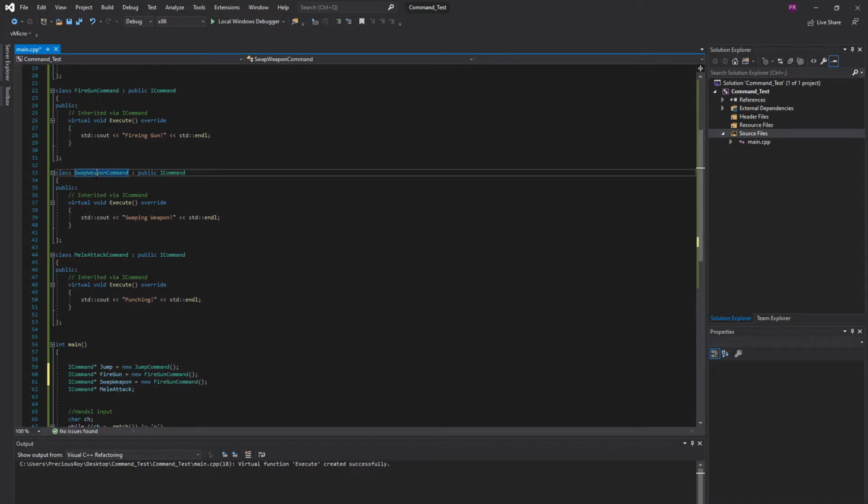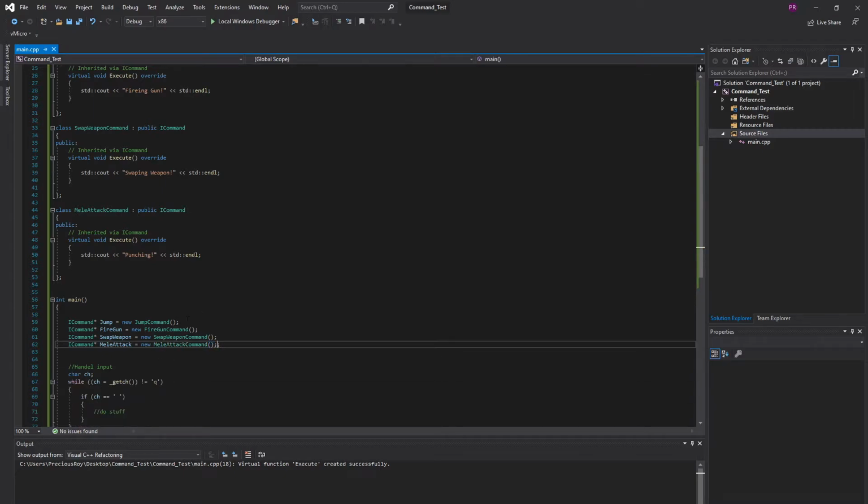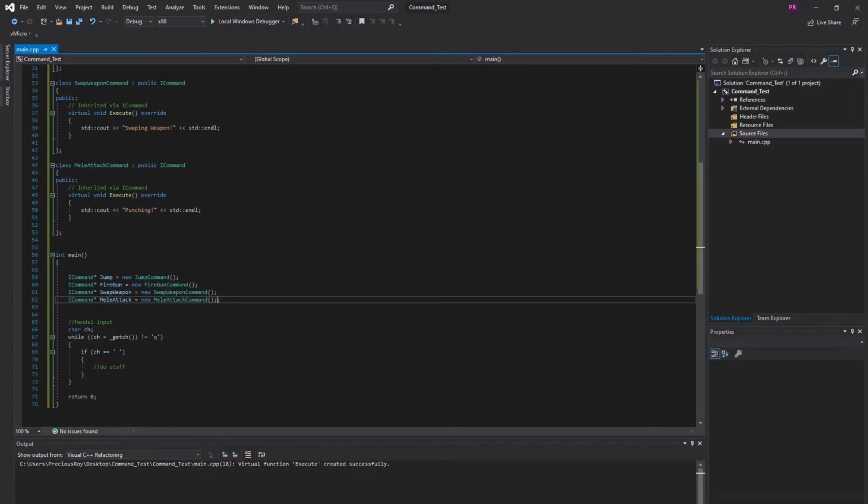And in this case, it's going to be swap weapon command. And last but not least, melee attack command. Okay, so now we have our 4 commands.